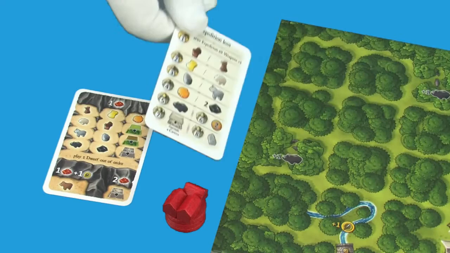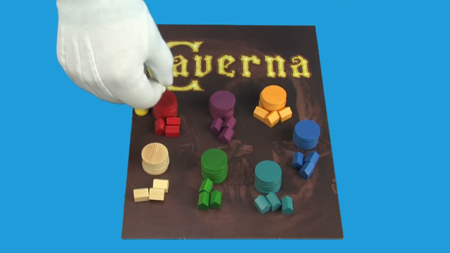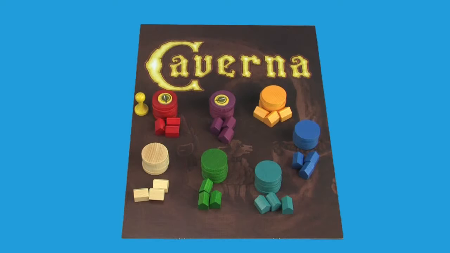Randomly choose someone to start and give that player 1 food. The next player clockwise also starts with 1 food. The third player starts with 2 food, and everyone else gets 3 food.